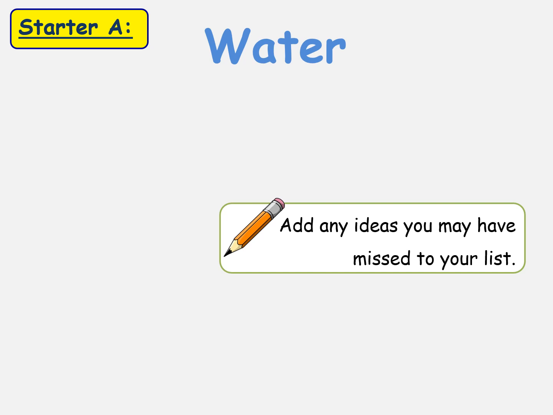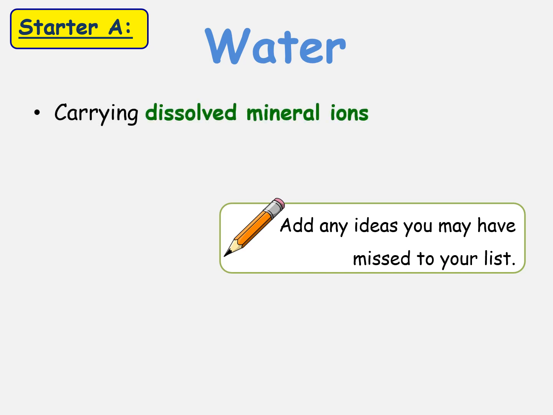Okay, so for those of you who had a look at starter A, why the plant needs water, there's various reasons that you could have written down. So firstly, water is used to carry dissolved minerals around the plants. So you saw in your last session that plants have xylem vessels, and these xylem vessels have water flowing up them, and within that water are the dissolved minerals that a plant might need. For example, it might need nitrate ions in order to make protein to help it grow.